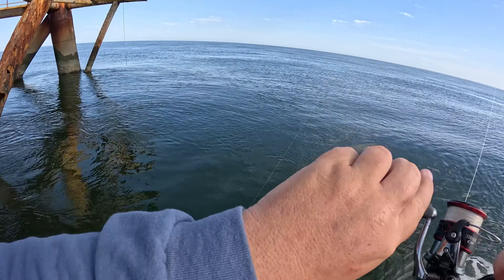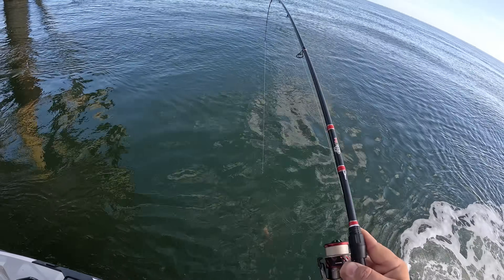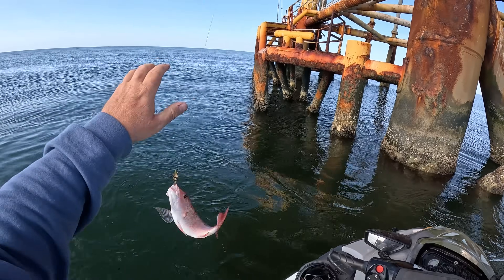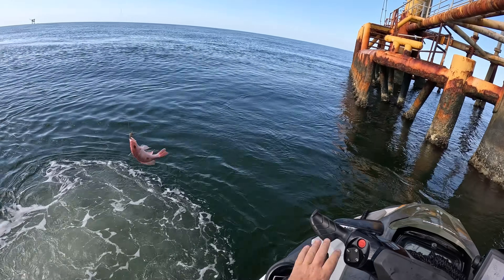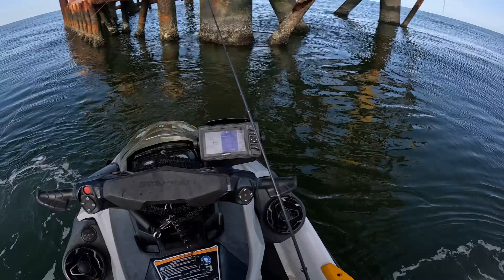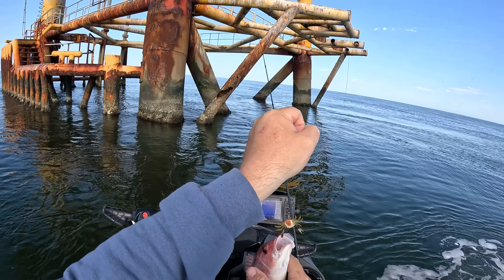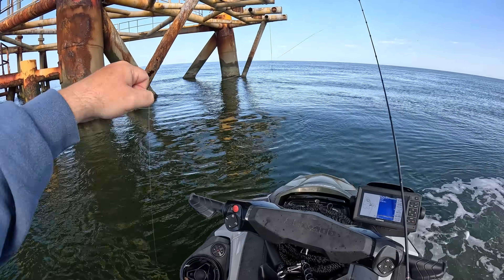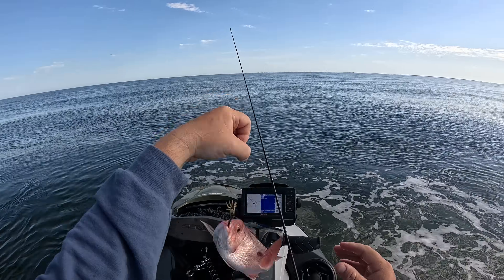Got him. There we go. First fish. What do we got? Doggone red snapper. Well, that is our first fish right there. We're back away from this rig. We did start way on inshore and could not find an inshore bite anywhere. Decided to make a switch. Come out here with this old crank of crab, see if the sheep's head are still around. And the first fish of the morning is a red snapper. Bye-bye.